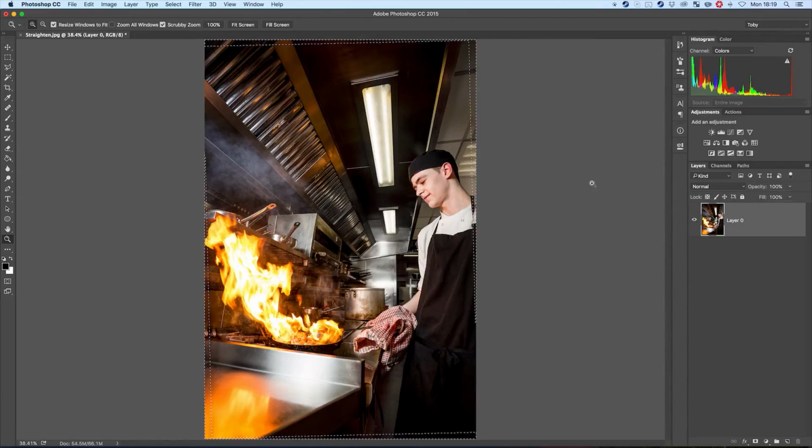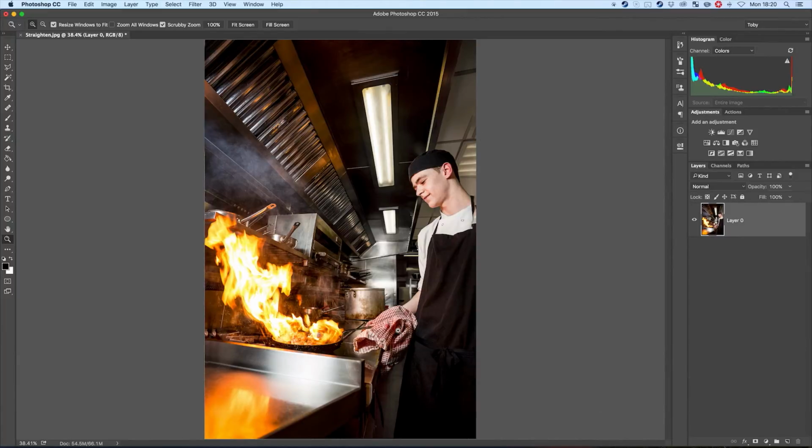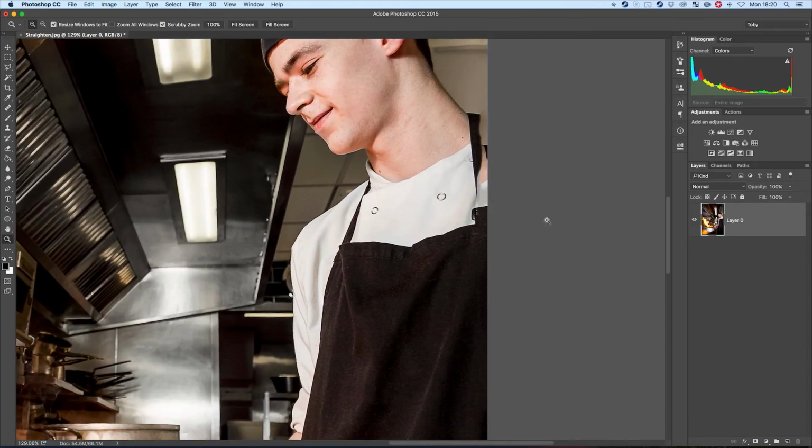So as we can see, it's done a pretty good job for the most part of getting that sorted for us. Now, there are a couple of problem areas, namely the edge of his apron here and a bit of the ceiling. So I'm going to press Command D, or Control D if you're on the PC, to deselect. And we're just going to zoom in here and manually fix this. The point of this is not a perfect solution every time, but it will do a lot of the work for you, and sometimes it does just work without having to touch anything. Unfortunately, we do have to do a little bit more here.